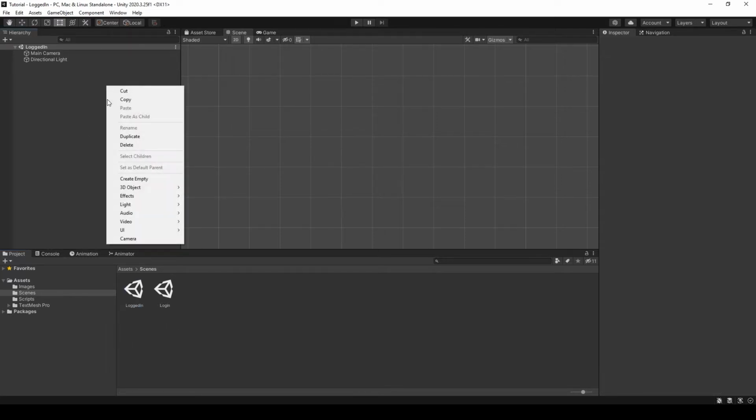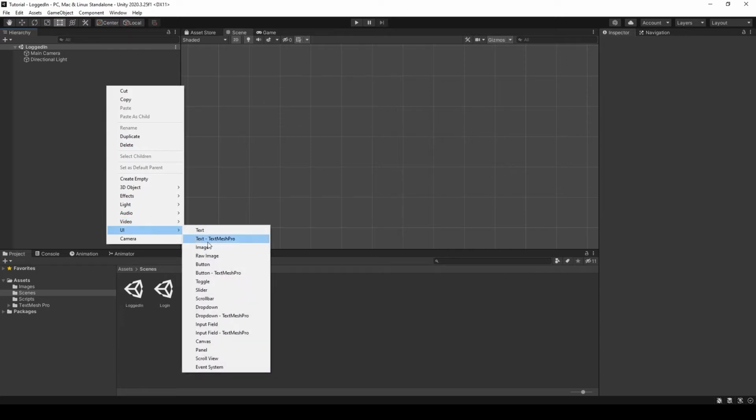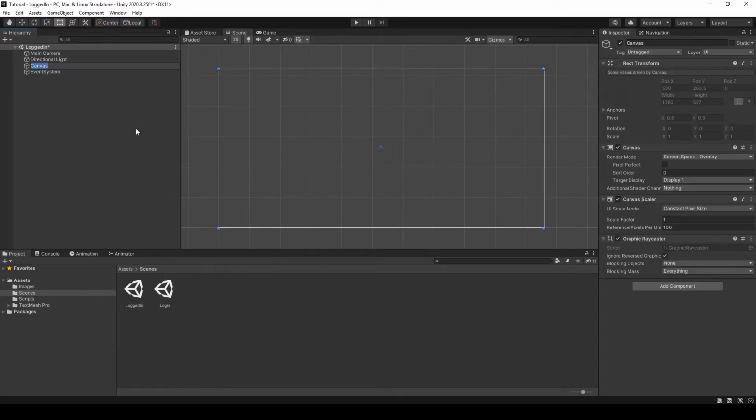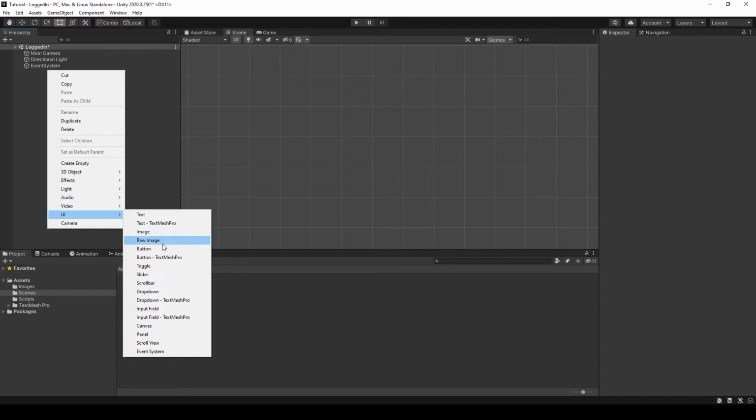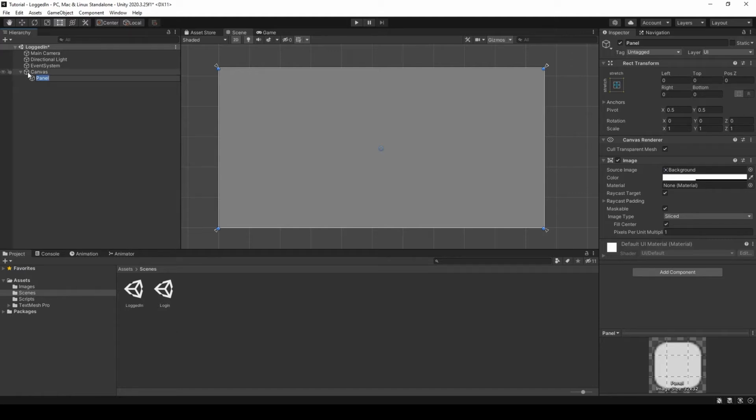Let's add again some very quick UI just to get an idea of what's going on. Nice tip: if you know exactly what UI object you want to add, like let's say I want to add a background, so I might do a panel. If you just create the panel, it'll automatically create the canvas for you. So you don't have to create the canvas first and then create your UI. If you create a UI object, it will automatically create the canvas and put it as a child. So we will call this background.